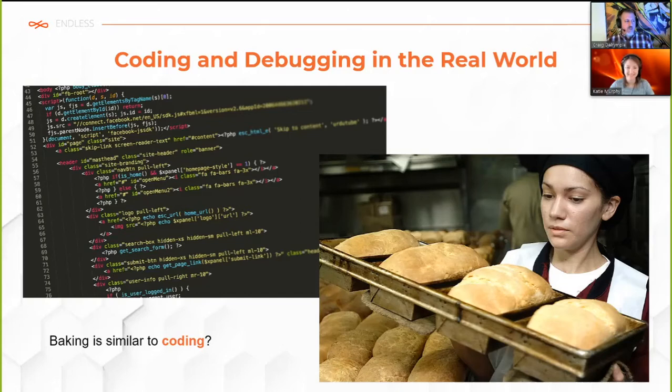When it doesn't turn out, like if you make something and it's not exactly the way you wanted it, you have to start debugging it. You look at the ingredients, you look at the instructions, and try to figure out what went wrong. Then you can make changes to the recipe and try it again. We can repeat the process of coding and debugging until we have exactly what we want from our kitchen item. And get a lot of delicious kitchen treats as well.